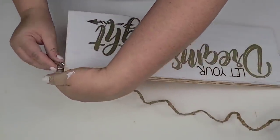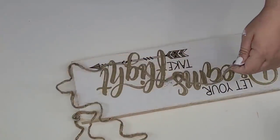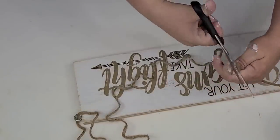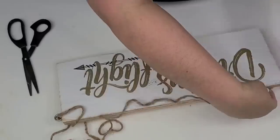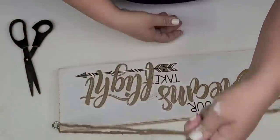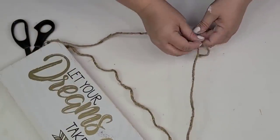I am now going to take some more of that jute twine from Walmart. You can also use the jute twine from Dollar Tree. This is just what I have on hand. Walmart has a larger quantity and it's pretty inexpensive, so I do like to buy it there. I'm just going to thread it through each eye hook and then tie it on the top, and it's going to have a double jute twine hanging rope, and I think it looks super cute.